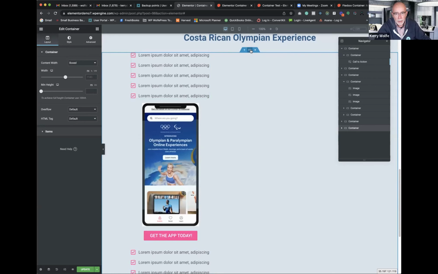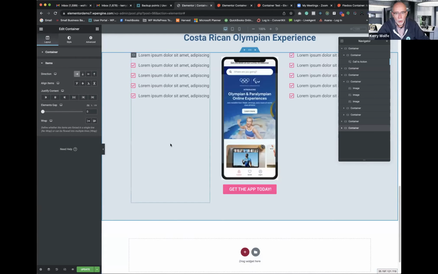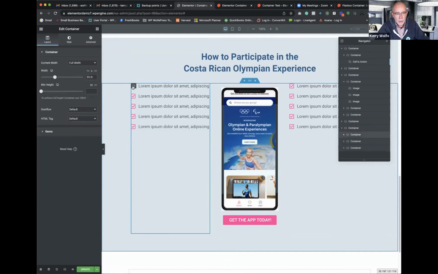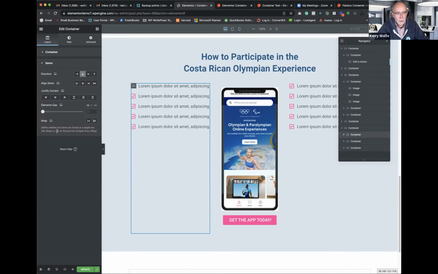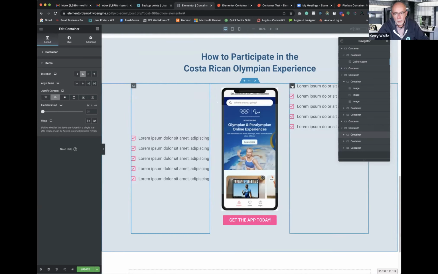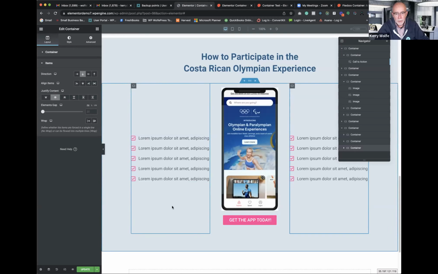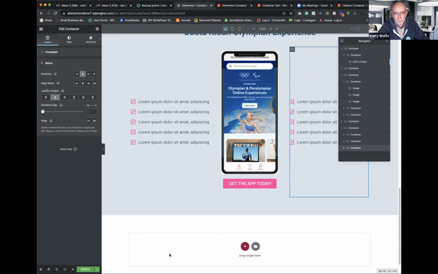So we're going to select the master container, and go to layout, items, direction, row. Okay. But I want to go to layout, items, justify content. I want it to be centered too. So I'm going to do this again. Items, justify content, center. Okay. So we got that.